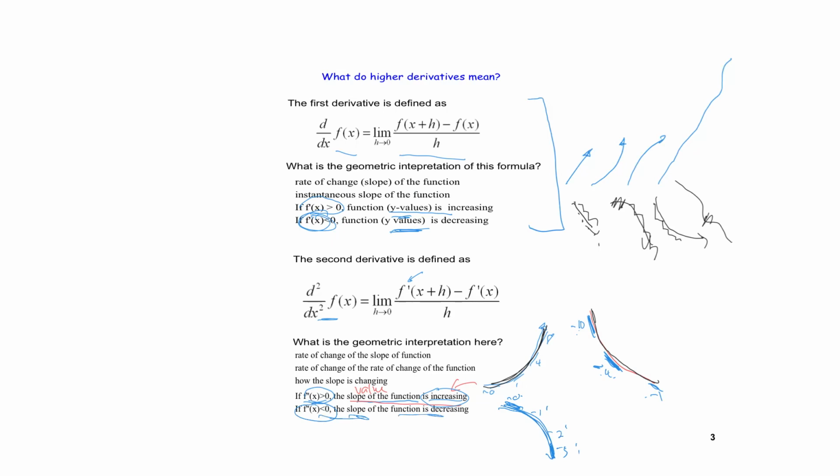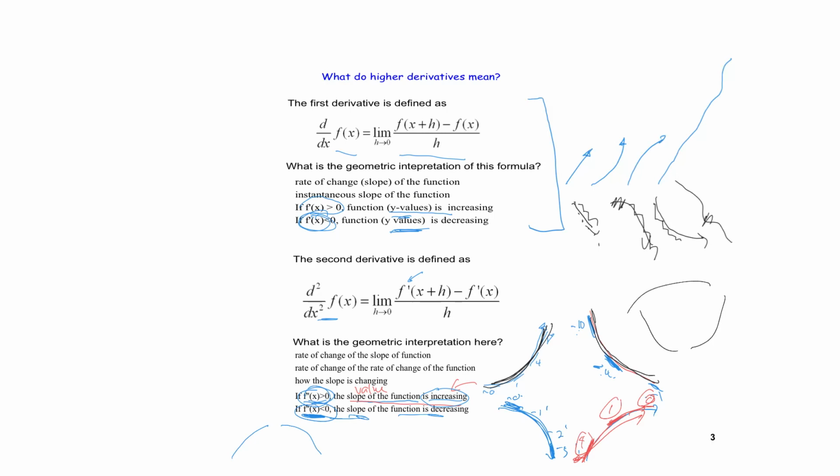Another possibility is, for example, this. Imagine a square root-ish behavior, or maybe a parabola reflected. If you look at this graph here, we start very, very steep, for example, 4. The slope is 4. Over here, the slope would be maybe 1, and over here, the slope is 0. So if you look from left to right, we know that the numbers here are getting less. In other words, when the second derivative is negative, it seems to follow this sort of shape, pieces of a parabola facing down. And for f double prime being positive, it seems to follow pieces of a parabola facing up.